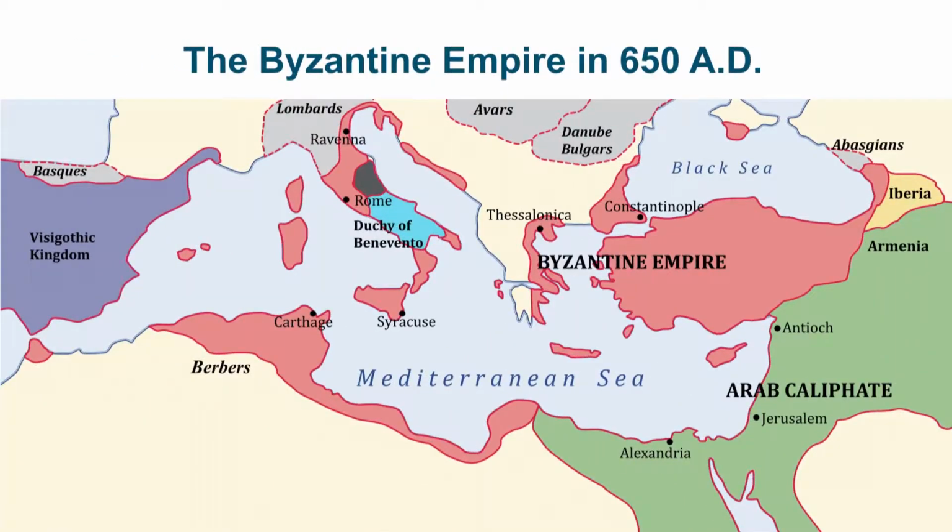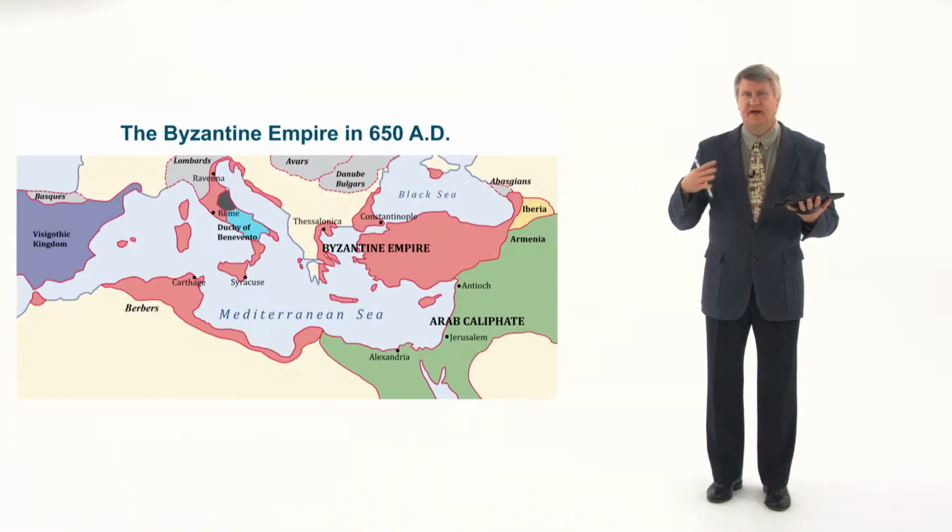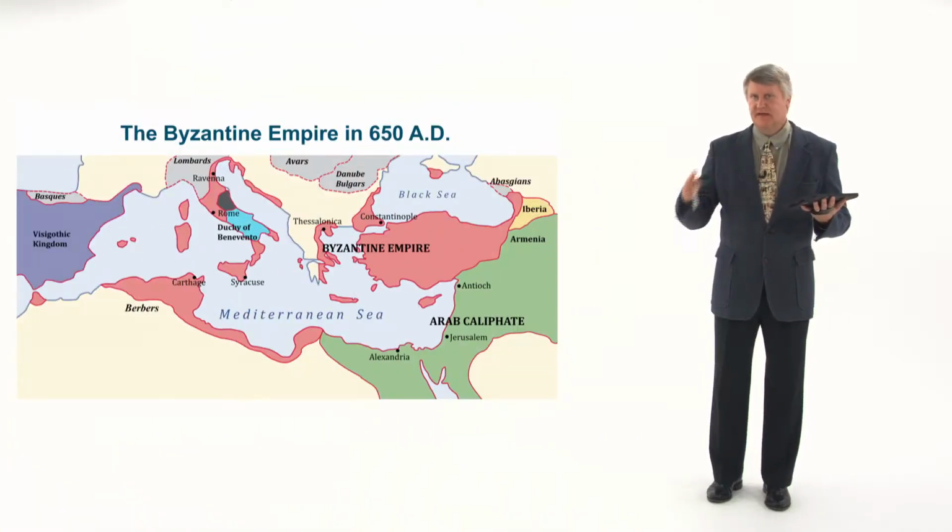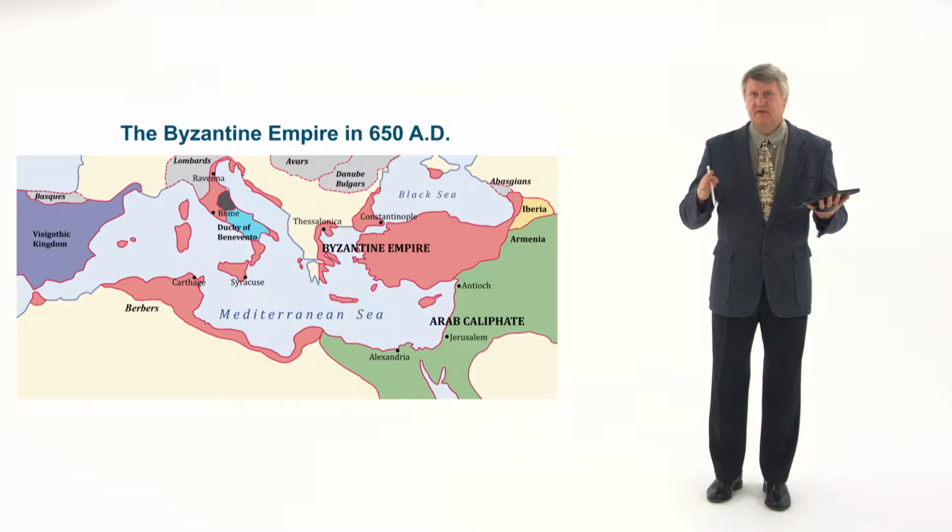As we start to look at the creation of this idea of the Middle Ages, we're looking for areas in which we can kind of divide history into pieces. This is one that we look for to find a way to express there's the beginning of something different here. And one thing that we want to talk about now is the Byzantine Empire.